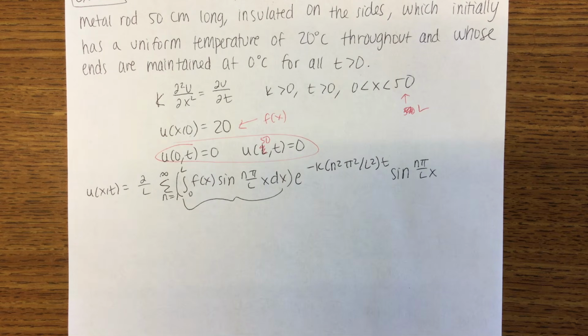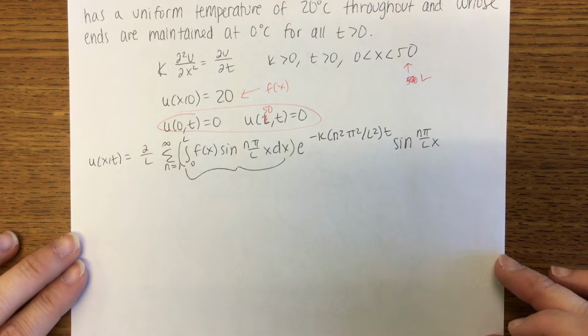How can it initially be a uniform temperature of 20 but the ends are 0? You just hold the ends at 0. Maybe they just mean uniform in the interior, where 0 is less than x, less than L. I don't know. That's just how it is. Just accept it, okay? Ask your physics teacher later today.